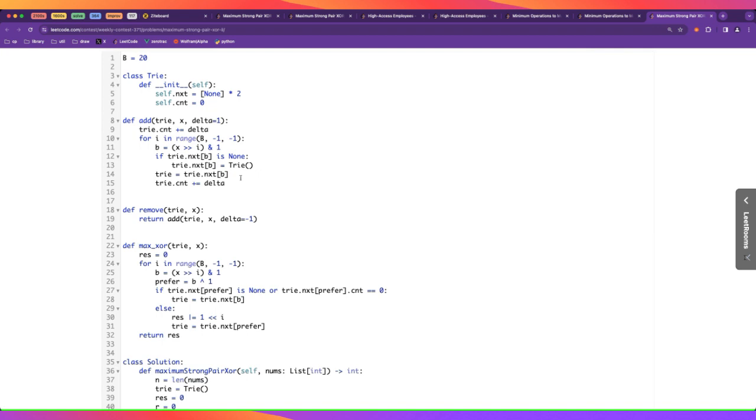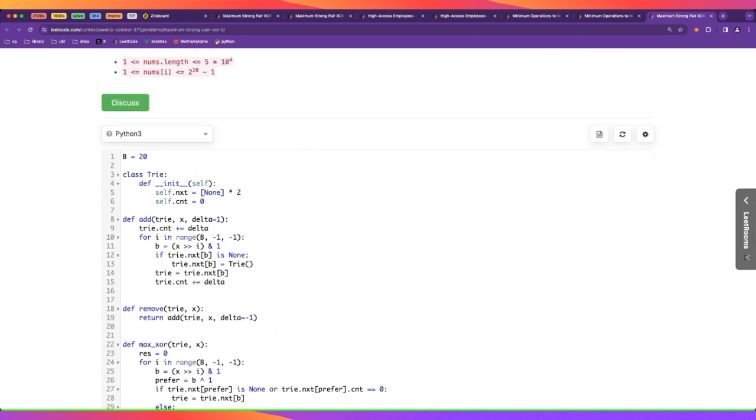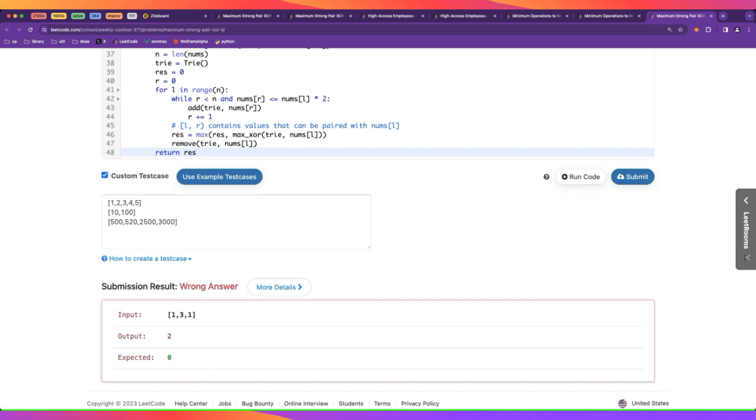And here, this is weird because this is the same solution that I had during the contest and I got accepted. So let me check if I resubmit it.